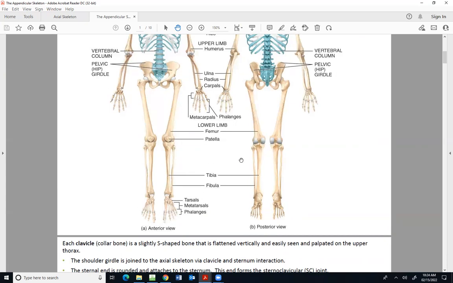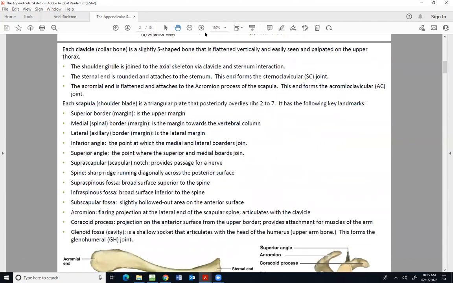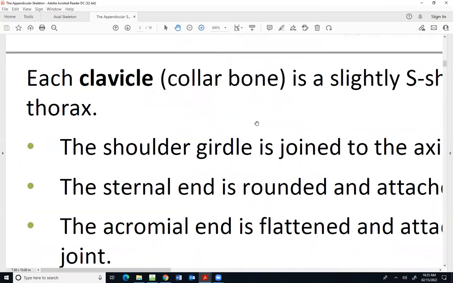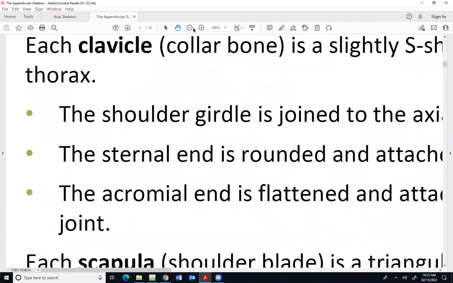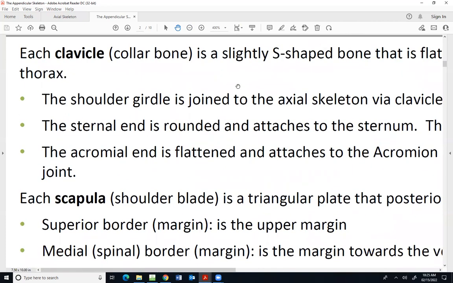As far as these 2 images, they're the same ones that were on the previous lecture, not anything you'll see on the exam. So we're going to go through each one individually. Now, unfortunately, since these bones are in many cases associated with motion, there's a lot to discuss with them because they've got muscle and tendon attachments, and joint formation structures like the scapula. You can see there's like 15 different things that you need to know about it. So some of these are going to be pretty complicated.